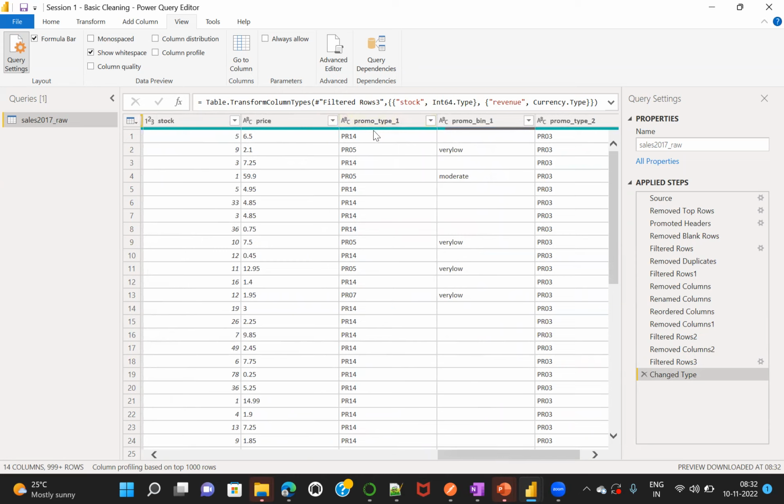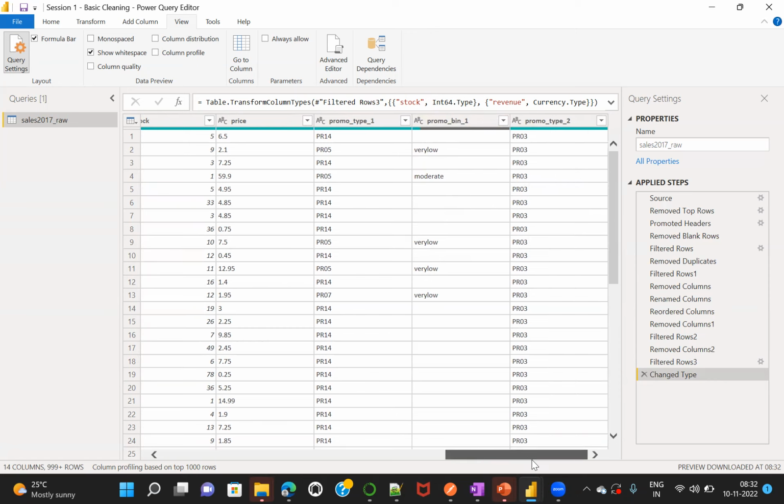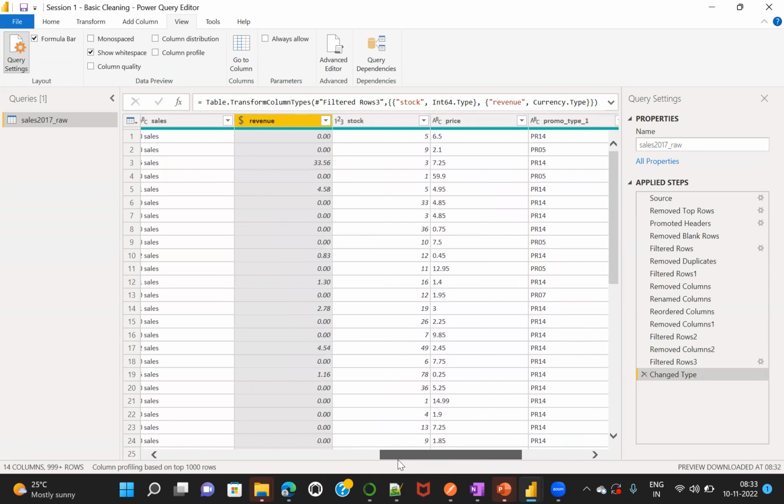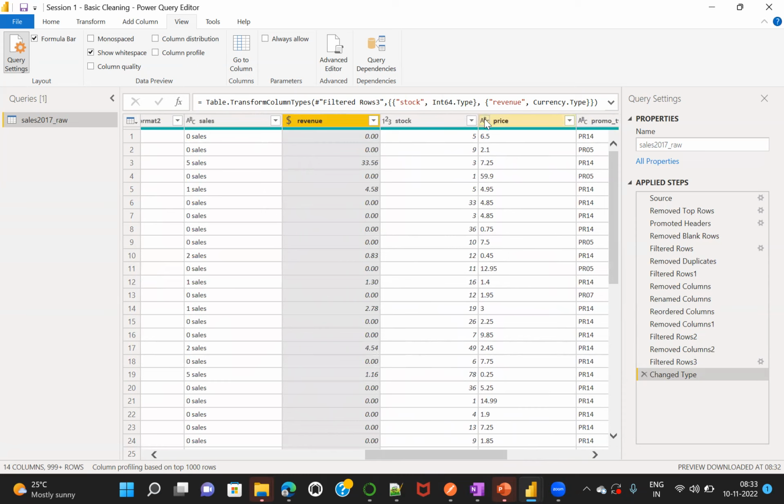We have already seen that green color means everything is fine and all of the cells have data. And this black one is showing empty cells. These greens are showing all the correct data, and any red is showing an error. Fine. Now this will be in the same string format. This will also be a string format, and prices have to be currency.